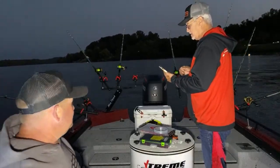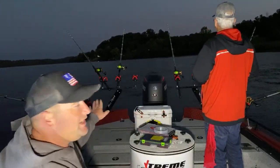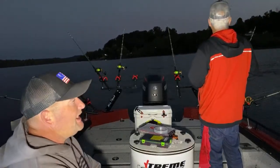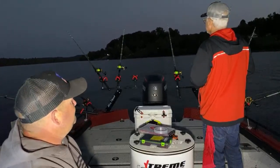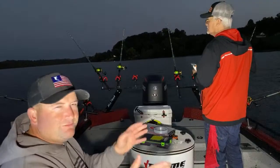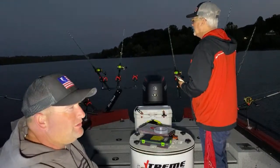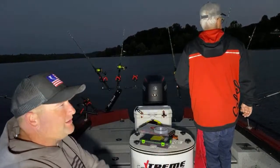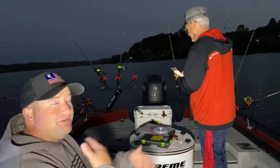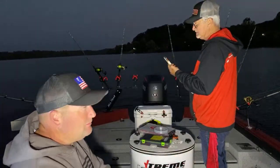Okay, let's see here. All your rods are the same. What action are you using? These are the Warrior Cat heavy action. They're all the same that we got out here tonight. I would have probably rather had the medium heavies tonight, but I was undecided on whether we'd be dragging. I like the heavy action for dragging, but for anchor fishing, I kind of like the medium heavies. The fish doesn't feel it. When there's zero to no current, the fish really seem to feel things a lot easier, or it affects them more. So a heavier action rod will cause them to throw a bait out. A heavy sinker will cause them to throw a bait out. Things like that.